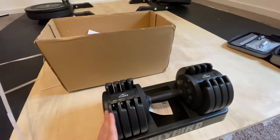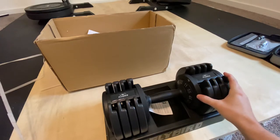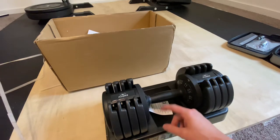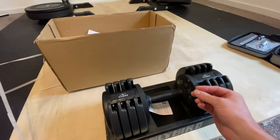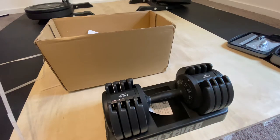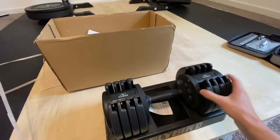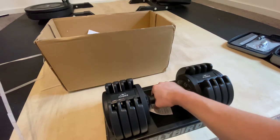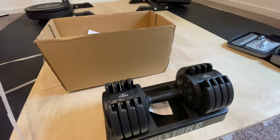First impressions are really, really good. This is very cool and very easy to adjust. We're not going to give it a rating until we actually write the article and try it out for a few weeks. I've heard the Iron Master adjustable dumbbells are ones you can drop, but we haven't gotten hold of those yet — apparently there's a waiting list or raffle to buy them. But yeah, first impressions of these Flybird dumbbells are fantastic. I'm a little worried about the adjustability in terms of weight increments, but otherwise very, very cool. Stay tuned.